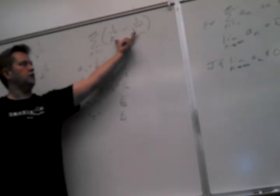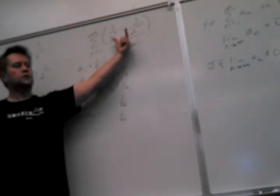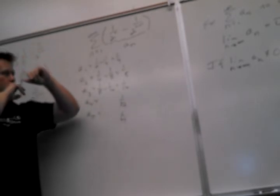So sometimes it's like when you have an integral and you think, well, that's silly, I could just divide it and the integral's easier. You just simplify the integral they gave you. You could actually do that sometimes with how they give you sequences, or series in this case. Simplify it first, it's awesome.